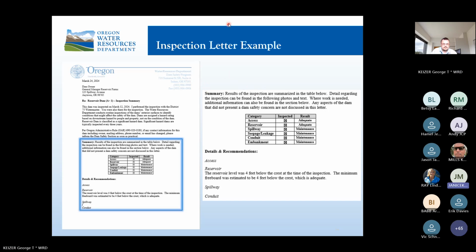And so the second part of this session is on maintenance and corrective actions, which George talked about briefly, and I will go into more detail on.